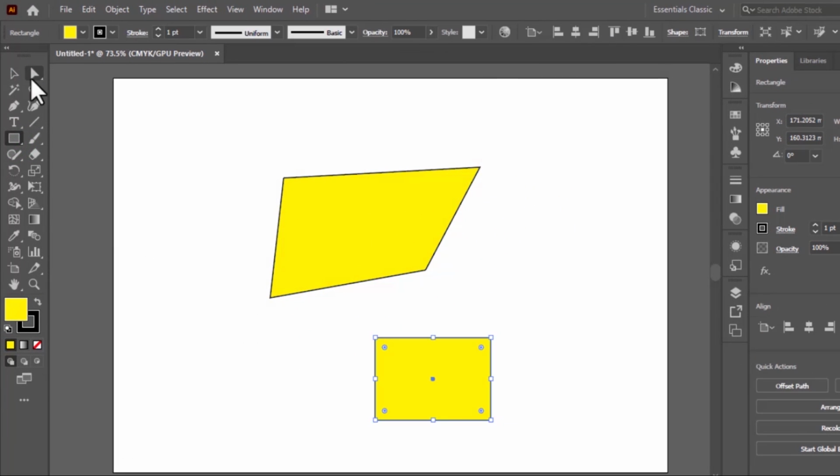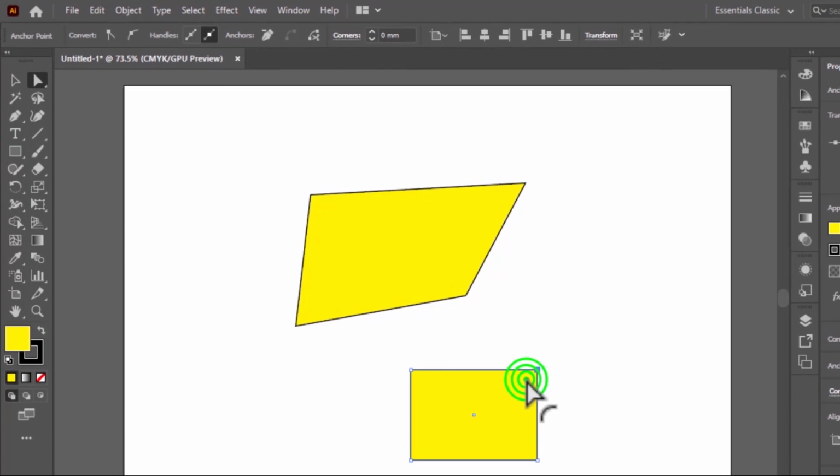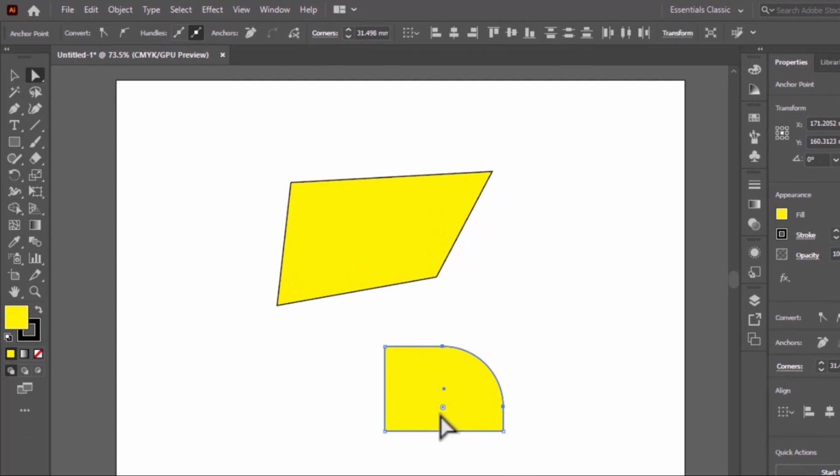Now, let's create another shape. There we go. So I can come back again and select this button, and as you can see, it comes with this little node in here. If I click and drag, I can actually round that end. So I select this end again, click on this point, drag it in and create a curve, something like so. There's a lot you can do with the direct selection tool on shapes.